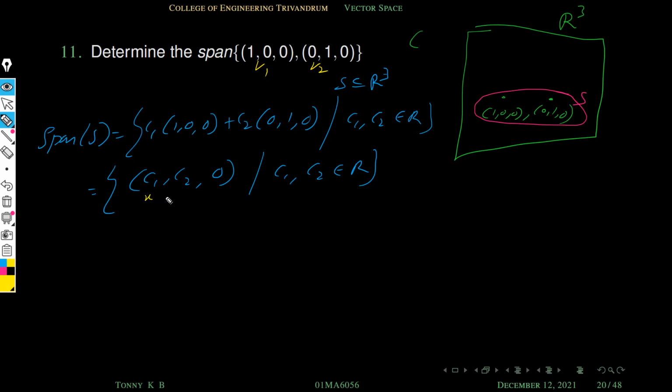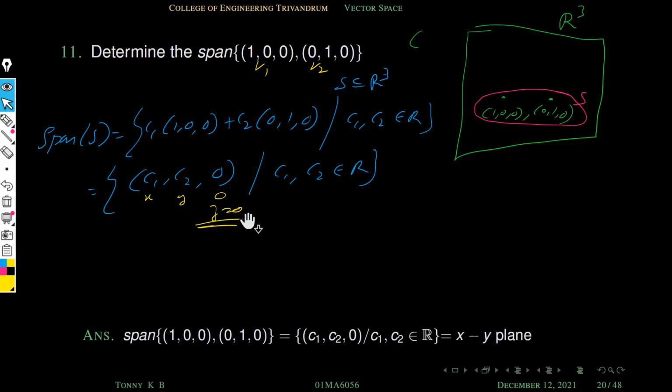That means the x coordinate can take any value, the y coordinate can take any value, but the z value is always 0, right? What is this in 3D? Z equal to 0 represents a plane. Which plane? The XY plane. So we can identify this spanning set with our XY plane in our three-dimensional space. Clear? So geometrically, the span of this two element set is our XY plane in 3D space.